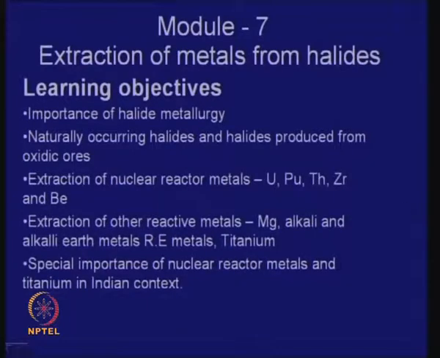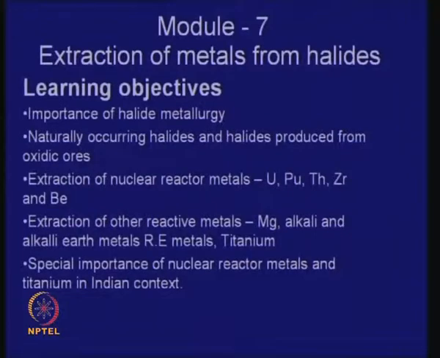Apart from these reactive metals, there are also other reactive metals like magnesium, alkali, alkaline earth metals and titanium. These are also high up in the EMF series, they form very stable oxides, they cannot be easily reduced by carbon. For them again we have to think of some other route, and again it is usually the halides we will fall upon.